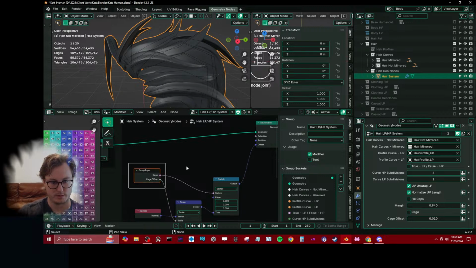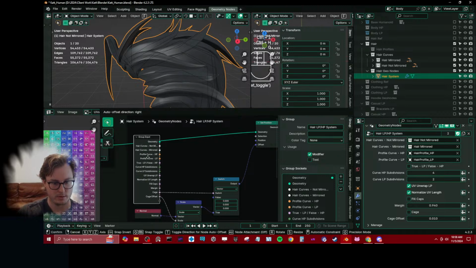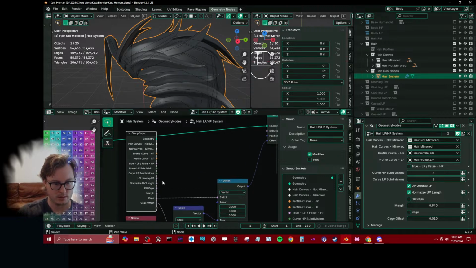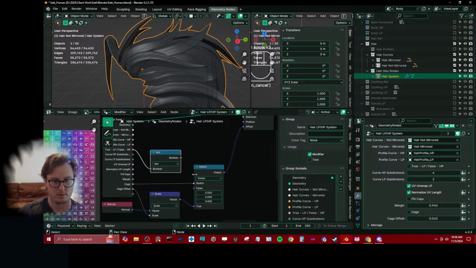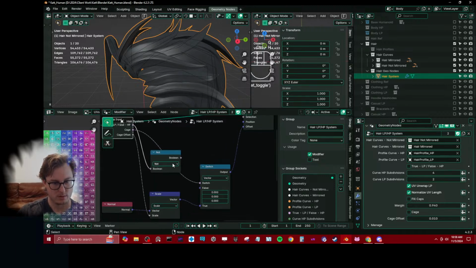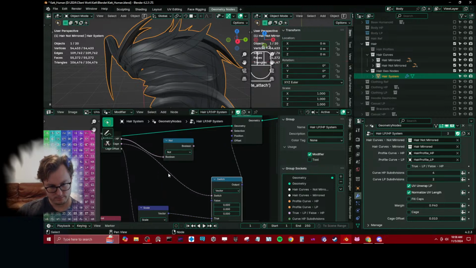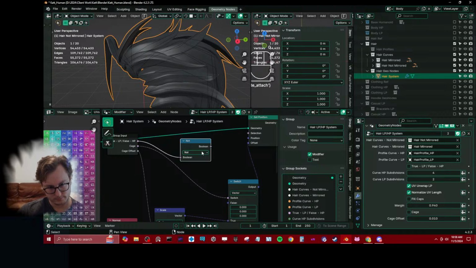That we can Boolean, take high poly, Boolean math, true when at least one is false.